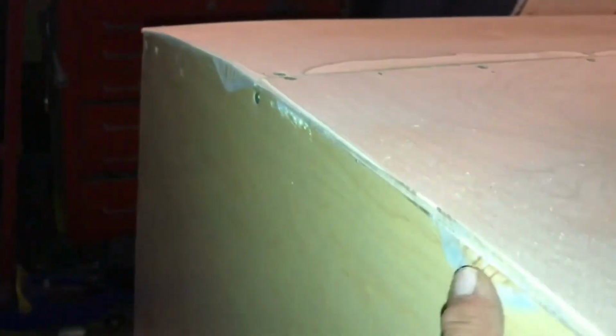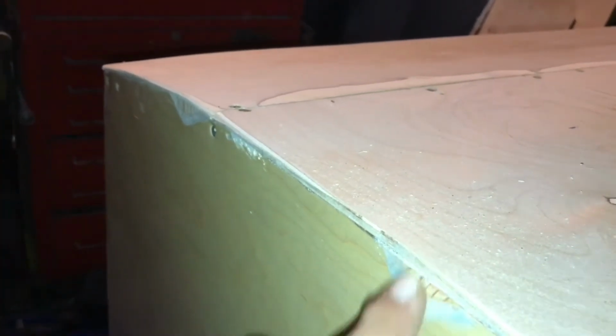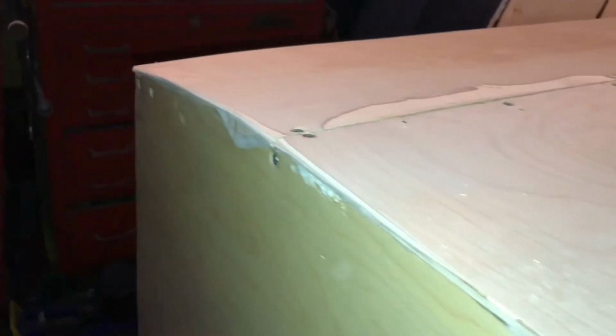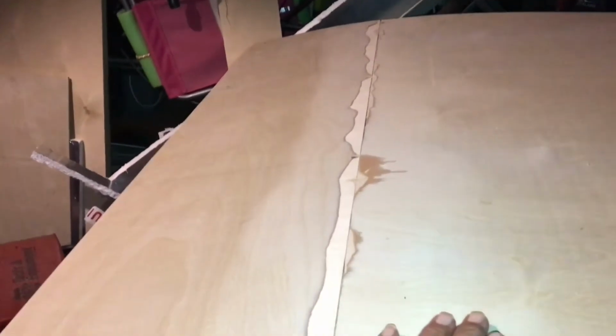Well, unfortunately, as this dried, it didn't help itself out, but it's all right. I'm going to put a piece of molding across this, and hopefully a staple or two, and pull them together, and that'll fix that, or at least hide it anyway. But there it is. Same problem on this side. I have to do the same thing there.